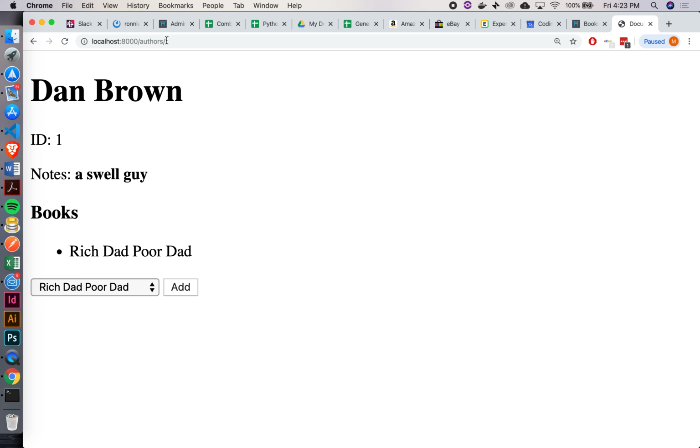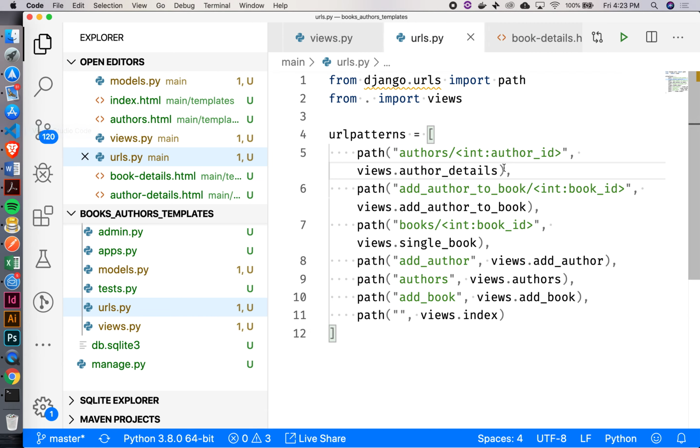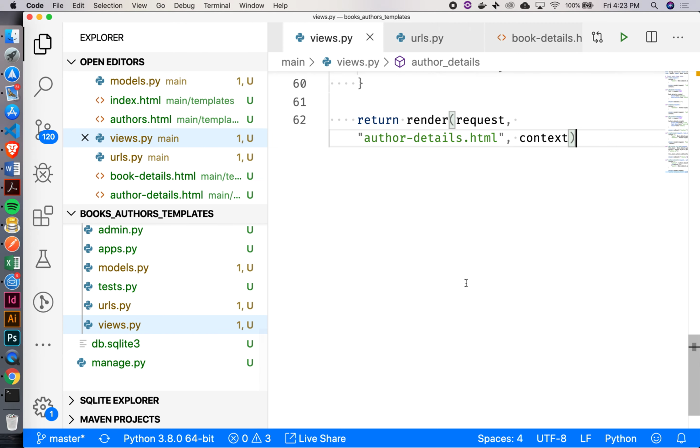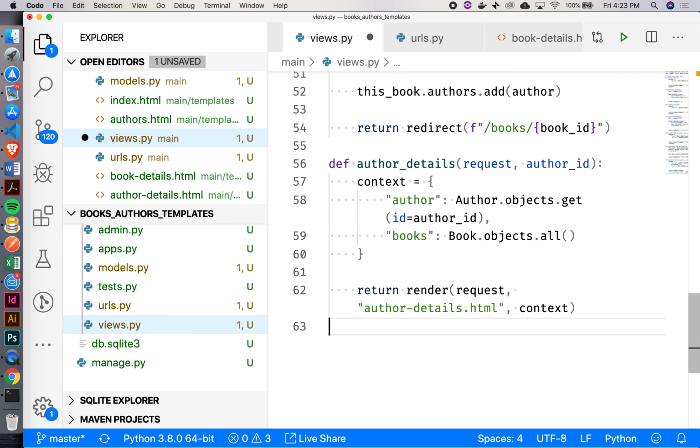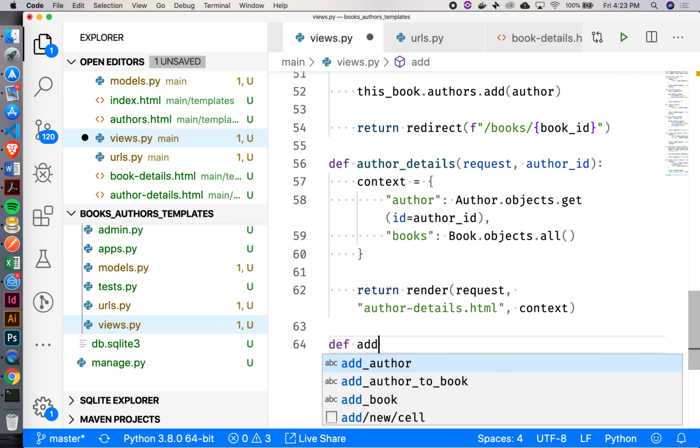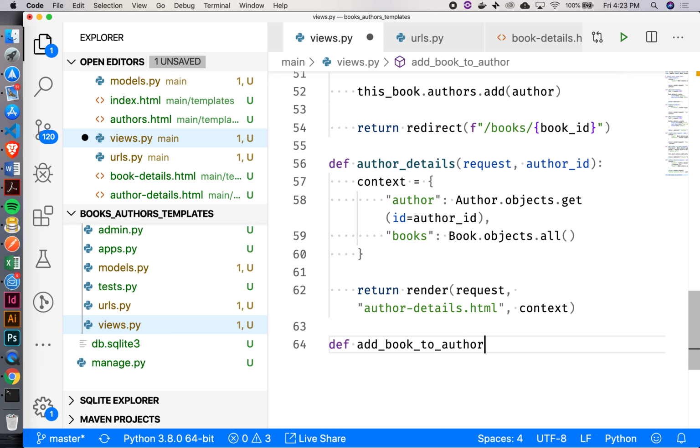All right. So now the only thing that we need to do, we're almost finished here. The only thing we need to do is handle this form submission right here, right? Okay. So let's finish that up, and then we'll be done. Okay, so inside my views.py, I'm going to create one more function, and this one is going to be called def add book to author. Okay. I need to take in the author ID so I can find out what author I'm adding a book to. Can anyone tell me where that author ID is going to be coming from?